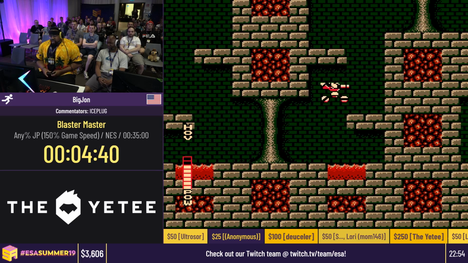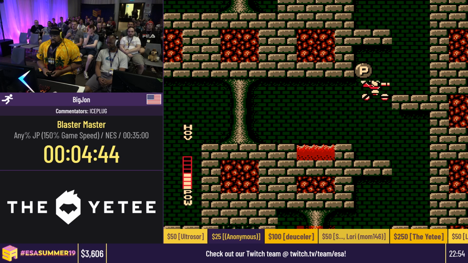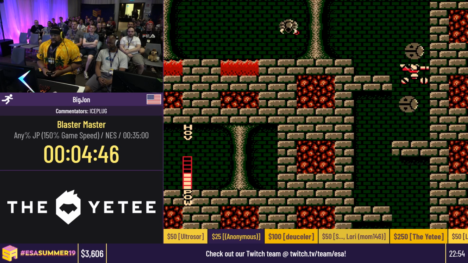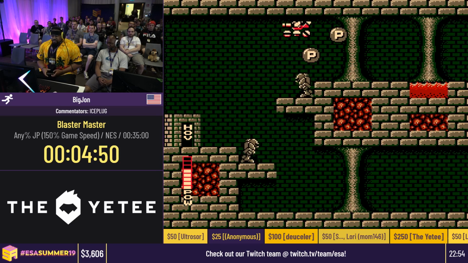So now we have an even stronger shot. We have hyper, so we have like a little rainbow shot here that will allow us to destroy some blocks that we need to do in order to access level number 3.